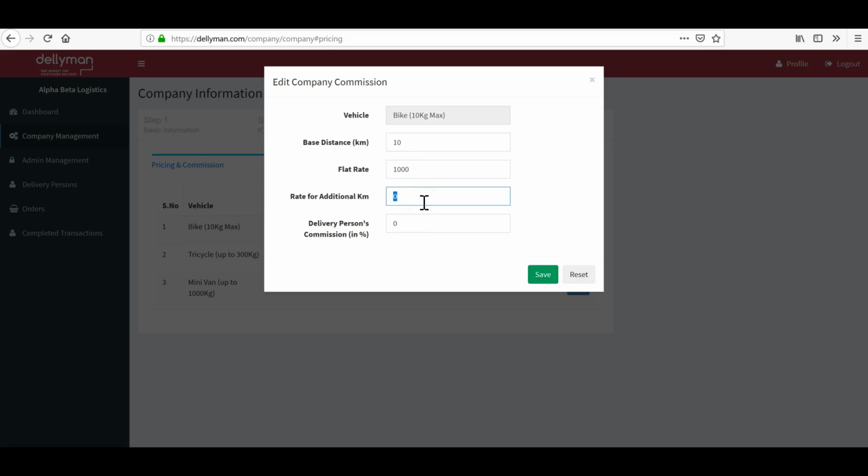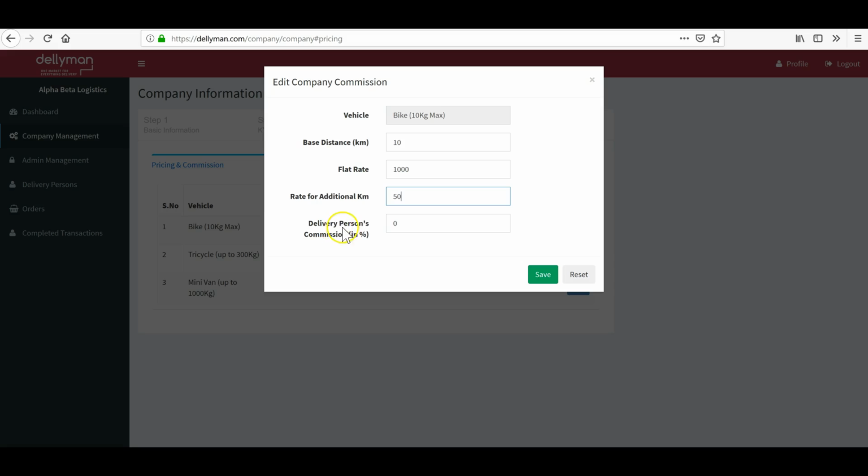What am I going to charge? Now, imagine a situation where I put 50 naira there. What I'm saying basically is, for my first 10 kilometers, I am going to charge 1,000 naira, right? Now, after the 10 kilometers, for any additional kilometer I will charge 50 naira. That's what the rate for additional kilometers is.